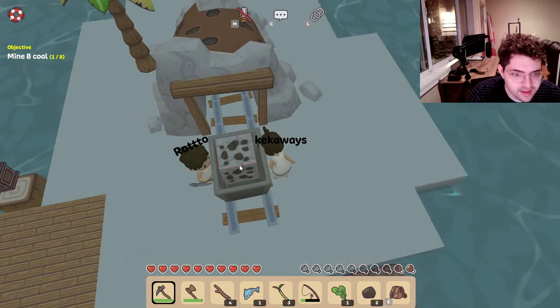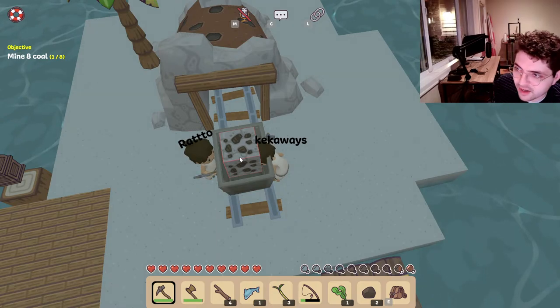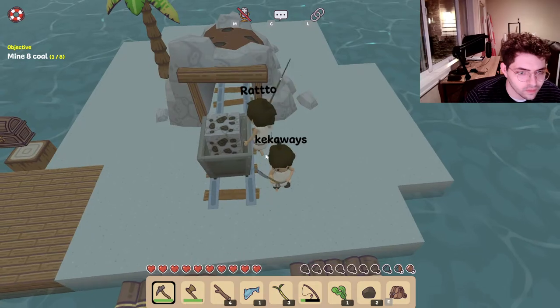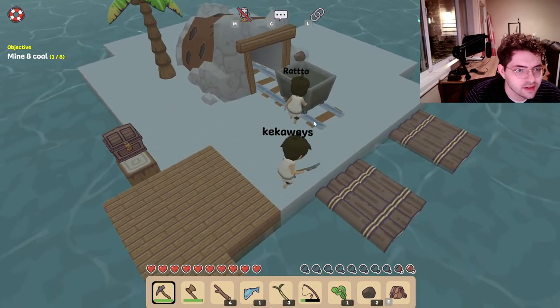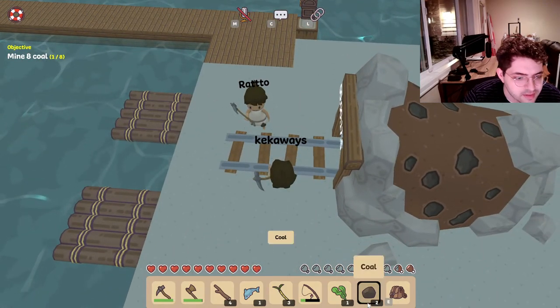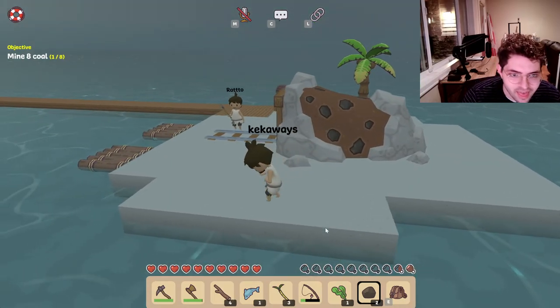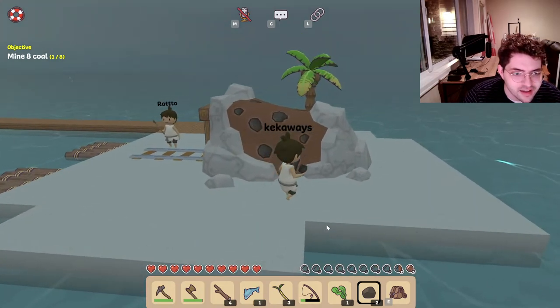Oh, it's red. I don't have access to it. I forgot. It's a level one. I want this coal. Look, he knows too. Yeah, give me that coal. Oh my god, I actually picked it up. I stole the coal from him. Oh no, he doesn't like that. He's looking at me weird.